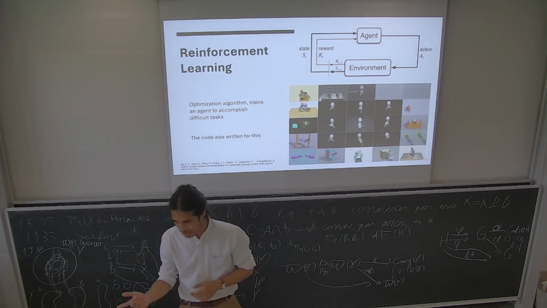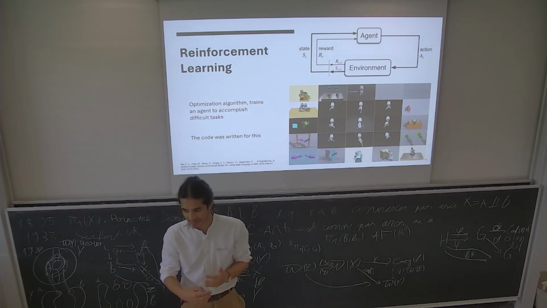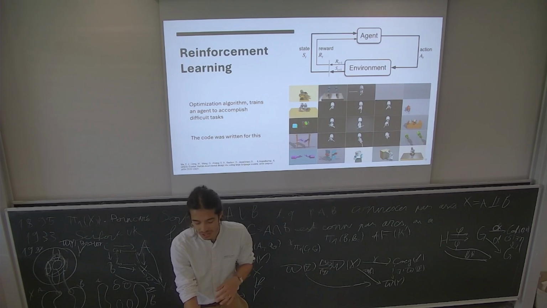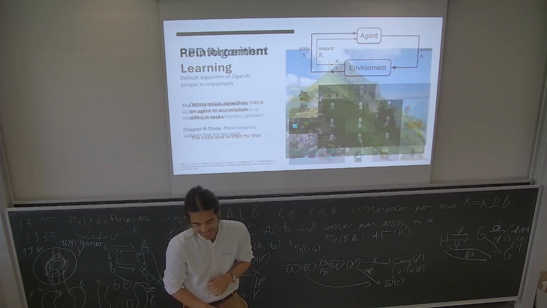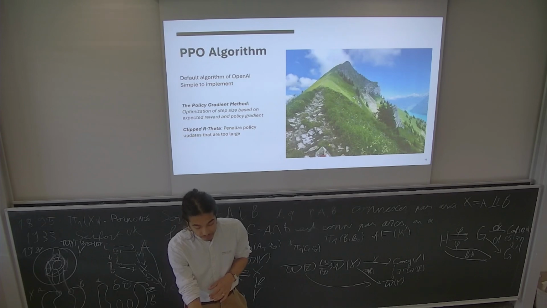When I read the code for the CA2, I thought that looks like reinforcement learning code. There are a lot of things that are similar in step organization and class organization. I was like, maybe this was meant for a reinforcement learning application. So I used the PPO algorithm, which is the default algorithm in OpenAI, thought to be simple to implement.